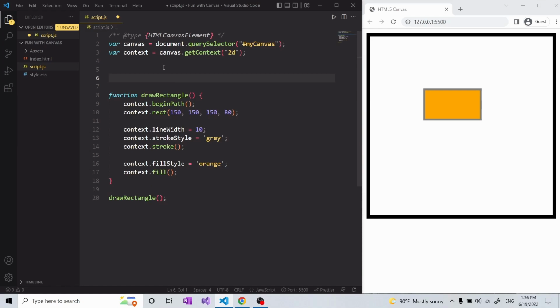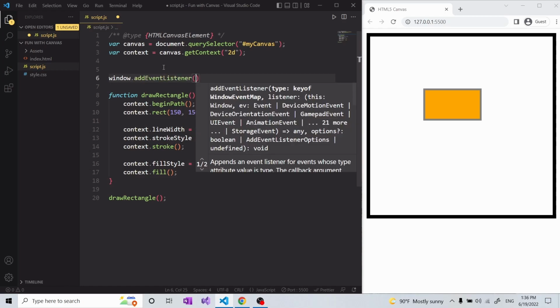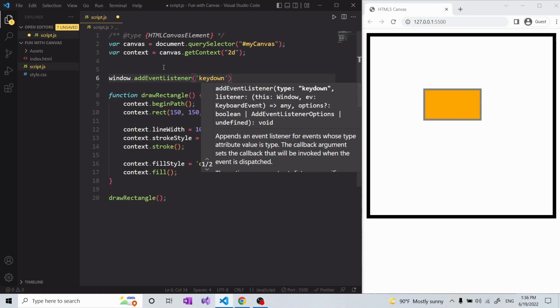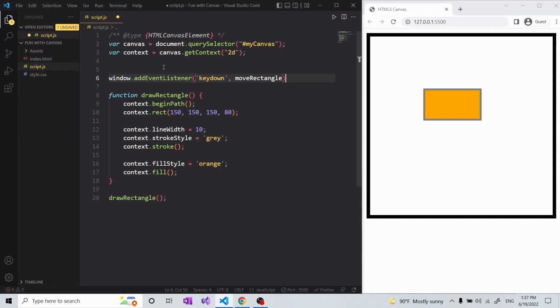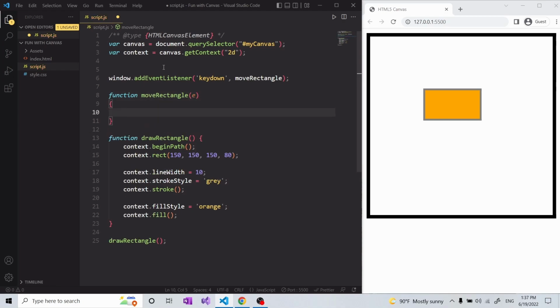So simply let's add an event listener, which is the first thing. I'm gonna use the window again and addEventListener. The event is gonna be keydown, as I said. And now let's call this moveRectangle. Okay, let's come up with a definition for that one. In moveRectangle, we pass in the keyboard event argument so that we can access the properties that we're going to use, such as the key code for the keys pressed.